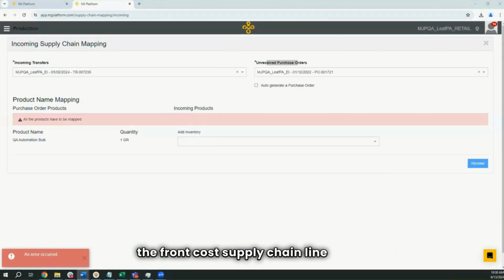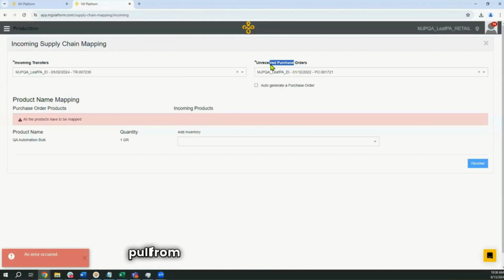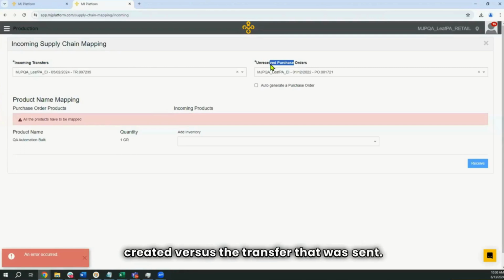Supply chain line items. And I only mention that because what somebody sells it to you for could have discounts on here, and then that could directly line up to the purchase order. But either way, the supply chain is always going to pull from the purchase order that you've created versus the transfer that was sent.